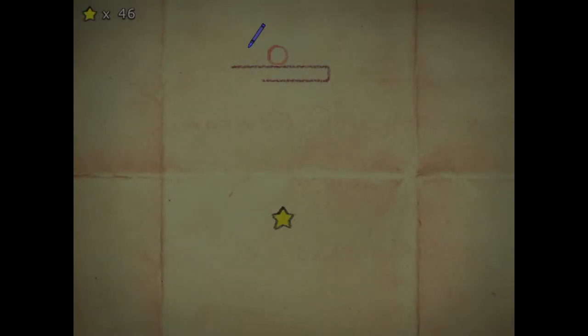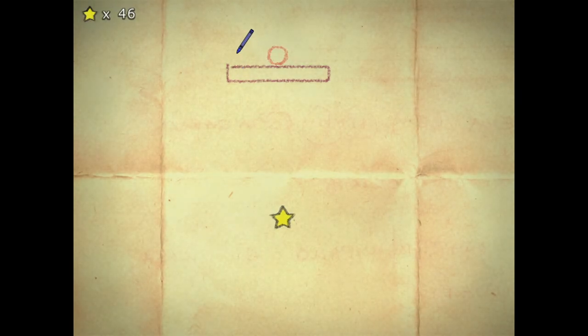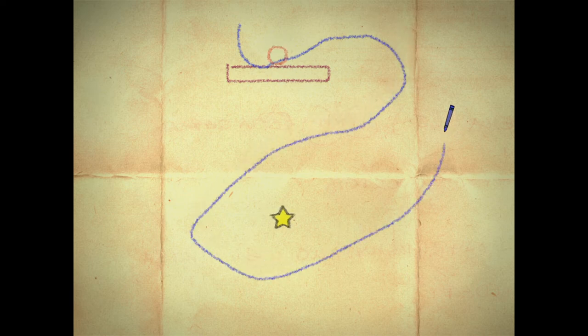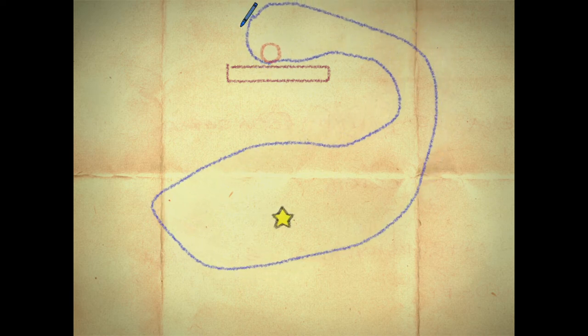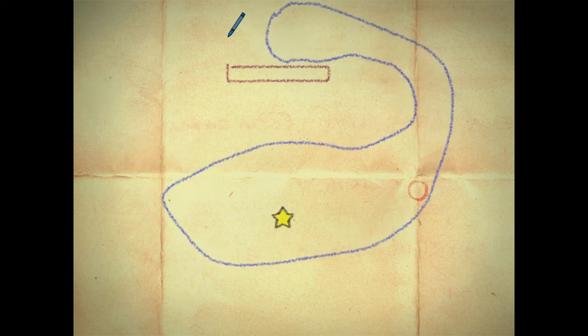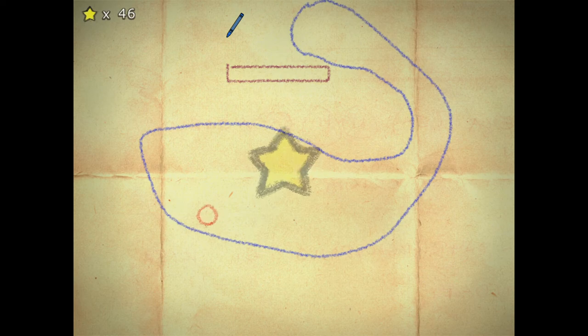But, you know, that being said, how do you do this in one move? Like, you'd have to make a shape that falls down and brings the ball with it. Oh, get the fuck out. Get the fuck out! I got it first try.